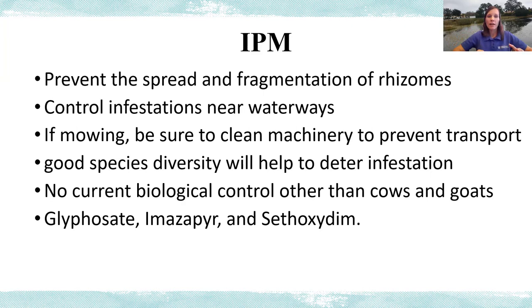You can try to have good species diversity, like I was talking about previously, to deter infestation. That did work in our bioswale. We basically had it as a monoculture crop, and then we regraded the whole thing, and then we planted 35 different plant species. And then we just played whack-a-mole with it for a little while. It popped up in different places. We used a systemic herbicide that was experimental at the time, but it now has aquatic use, and that's cystodytum or Tiger. And that was really useful. So now we don't have torpedo grass in our bioswale.